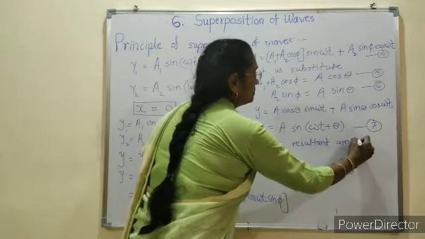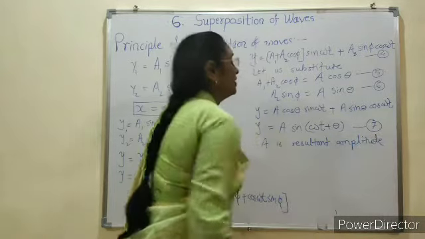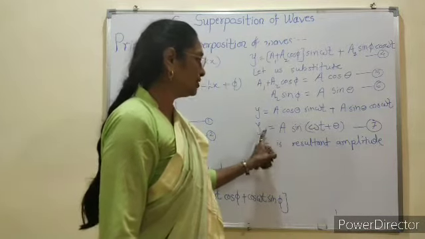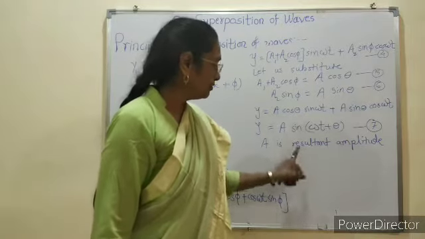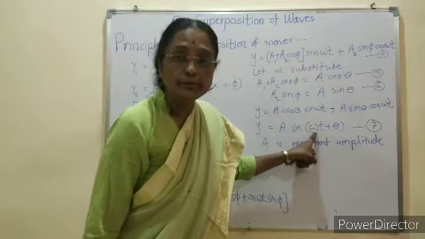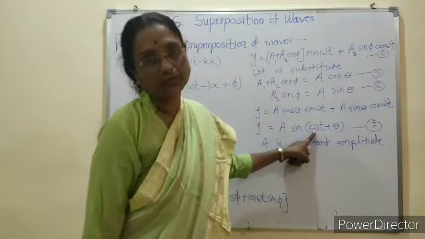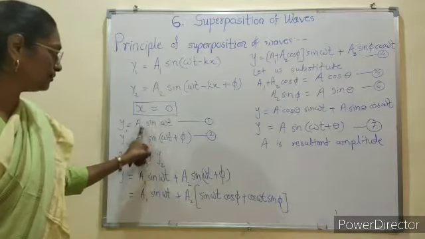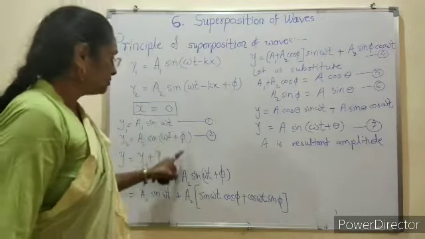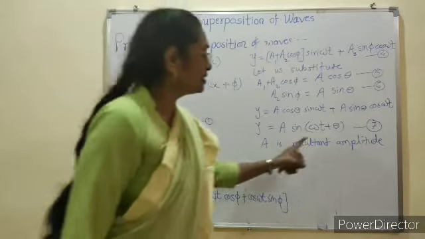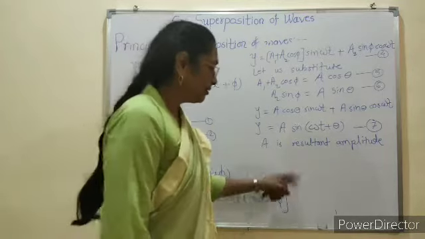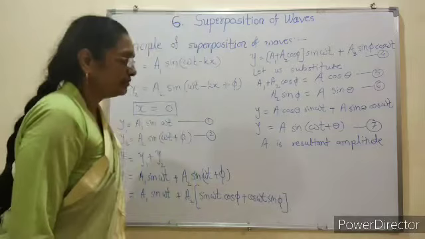Actually, in our individual waves, the amplitudes are different. They are A1 and A2. Now, the new or resultant wave has amplitude A, which is called the resultant amplitude. But the angular frequency is the same as that of the individual waves, omega and omega is maintained here. The phase difference between the two waves is phi. The resultant phase is theta, but we are interested only in the amplitude in this particular derivation.